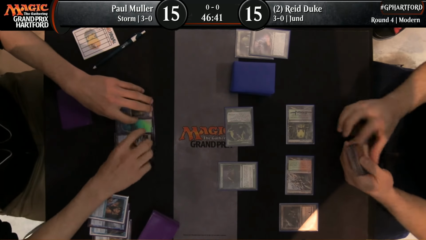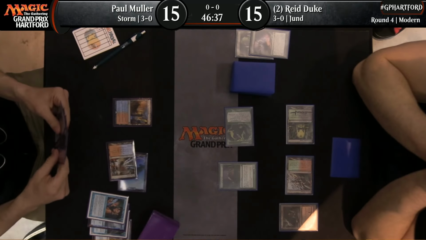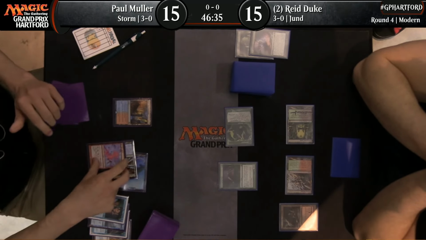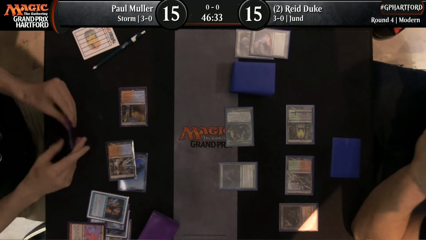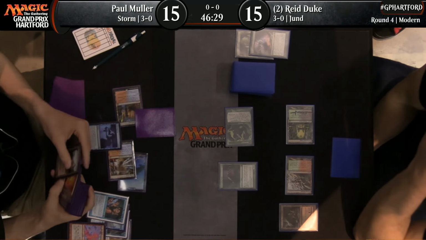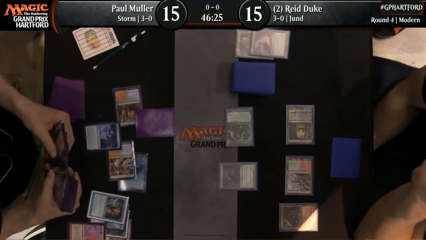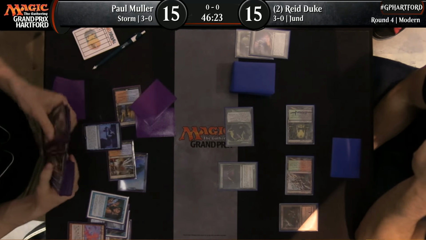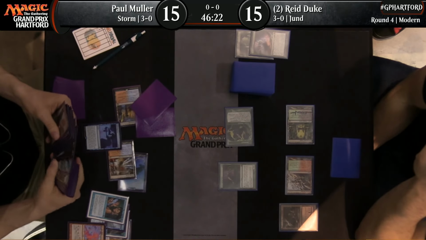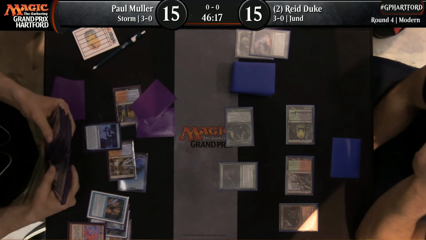And we see here a Scavenging Ooze from Reid Duke. Doesn't apply a ton of pressure directly, but it can be annoying. Yeah, it's actually really important here because a lot of times Storm goes off with Past in Flames. That's right. Being able to just remove one ritual from their graveyard will help a lot. So Reid has the untapped mana threatening to remove the key card that Paul needs after he casts a Past in Flames.